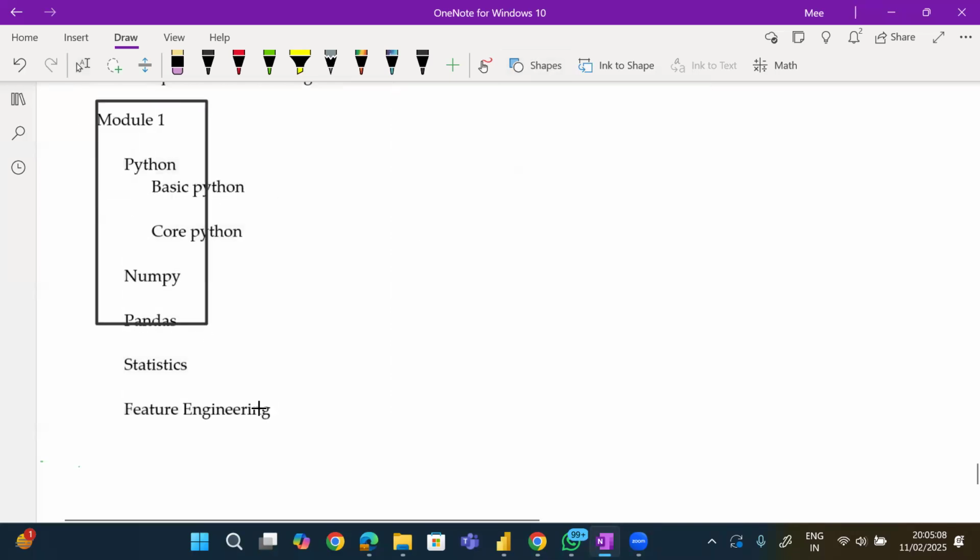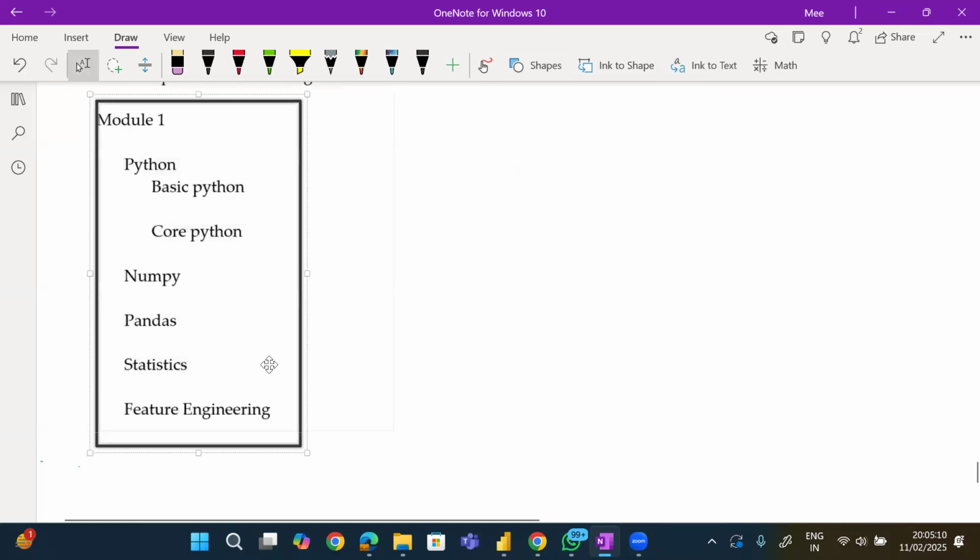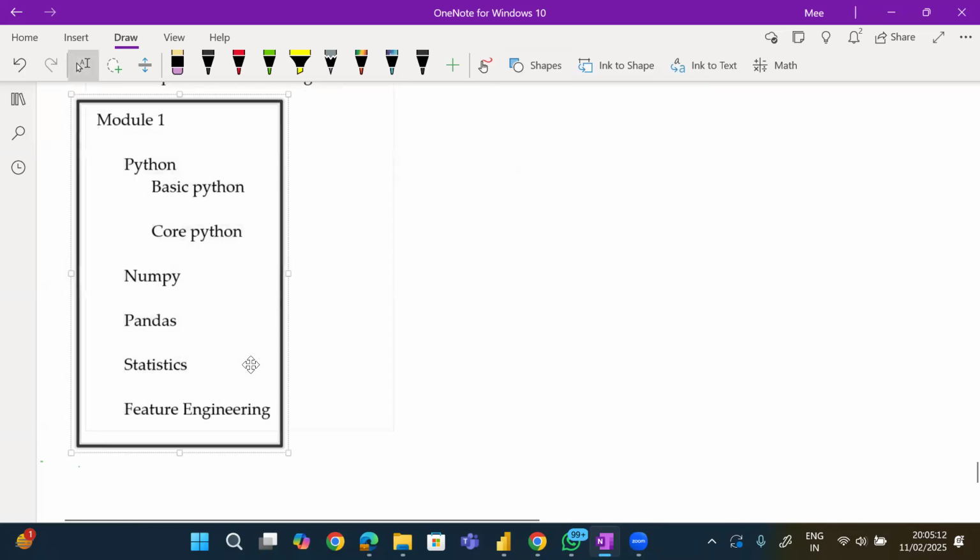In this case, I'm going to give you a basic understanding of machine learning, but we are not going to get deep into machine learning. That is not required for us. I will keep it as module 2.